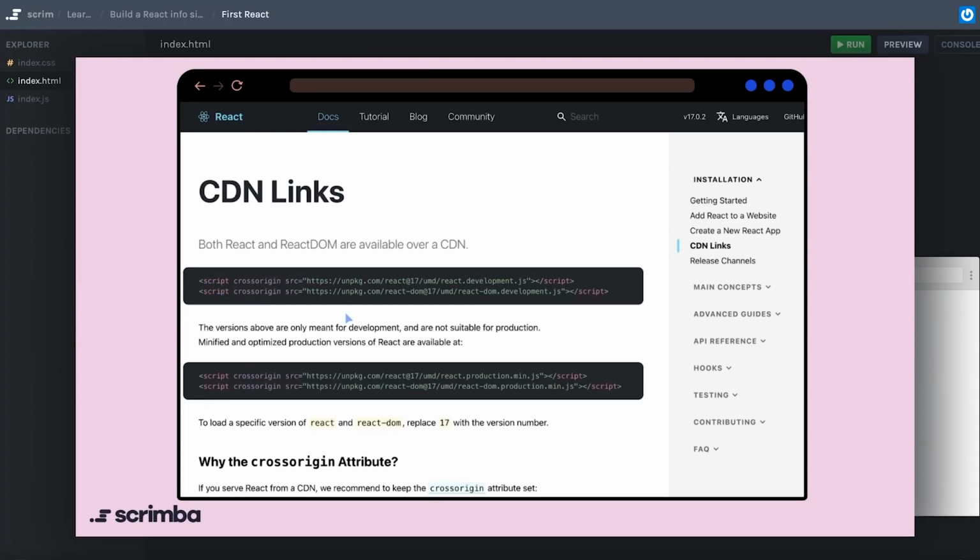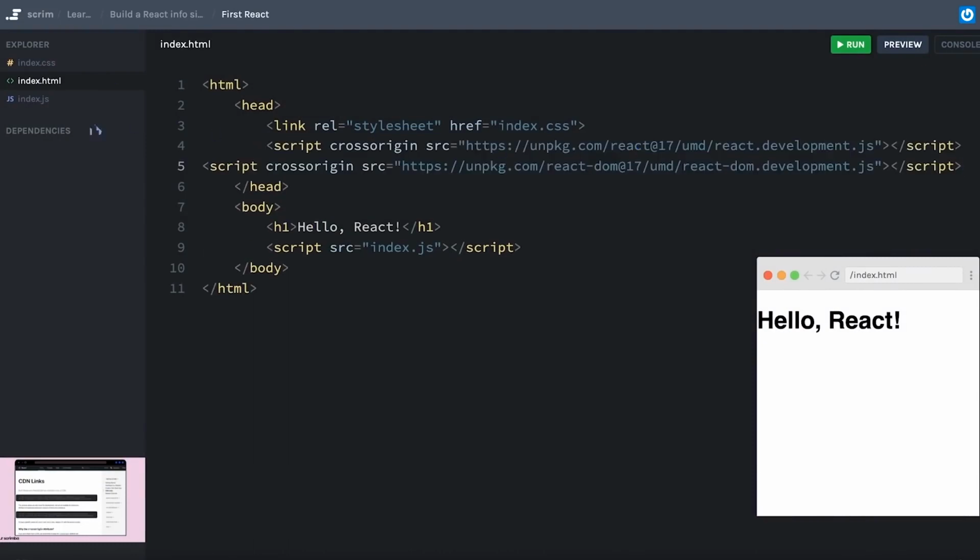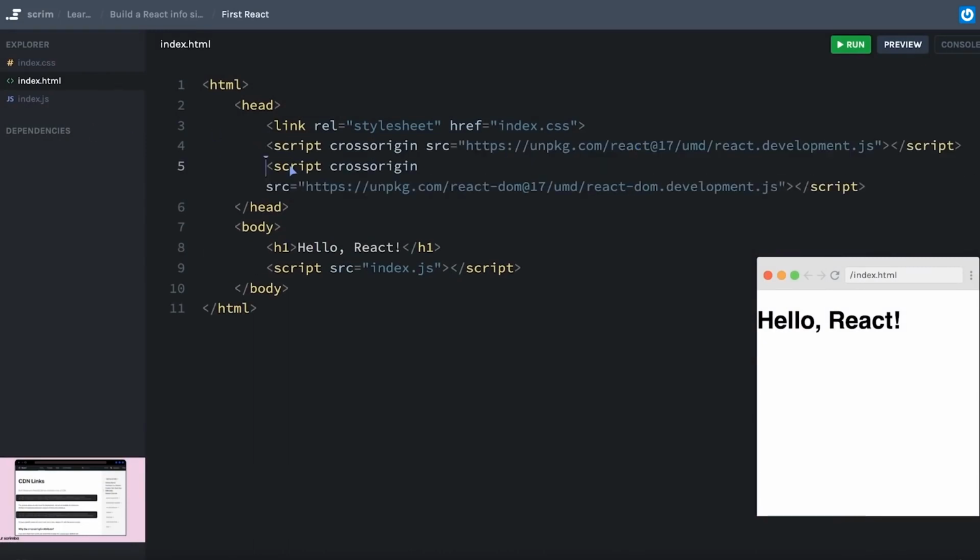There's a little more to it, but what I'm going to do is click here, and that's going to open me up to the React page. I'm just going to copy the two script tags that you can see. And over in my index.html, I'm going to put it in the head here. Let me fix the indentation. And I've pulled in the React library and another library called React DOM. Theoretically, this is all I need in order to start writing some React code.